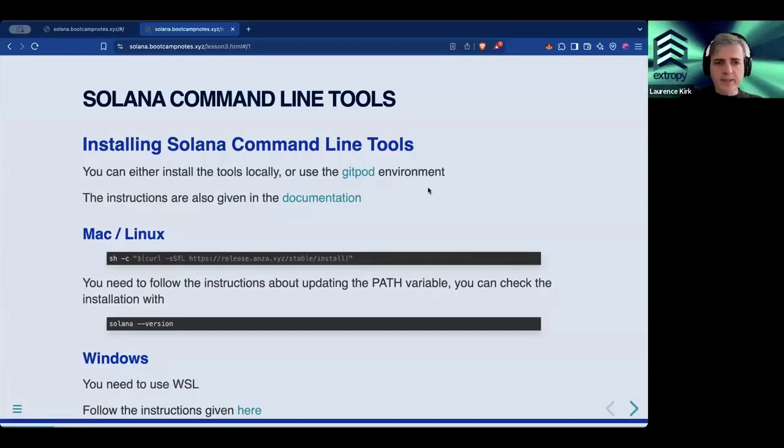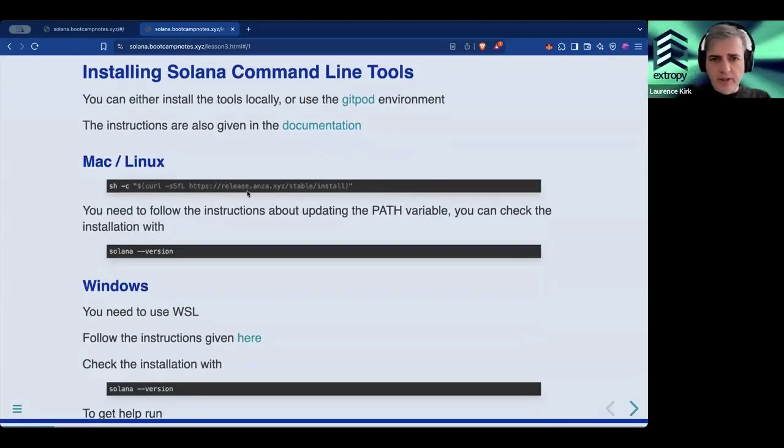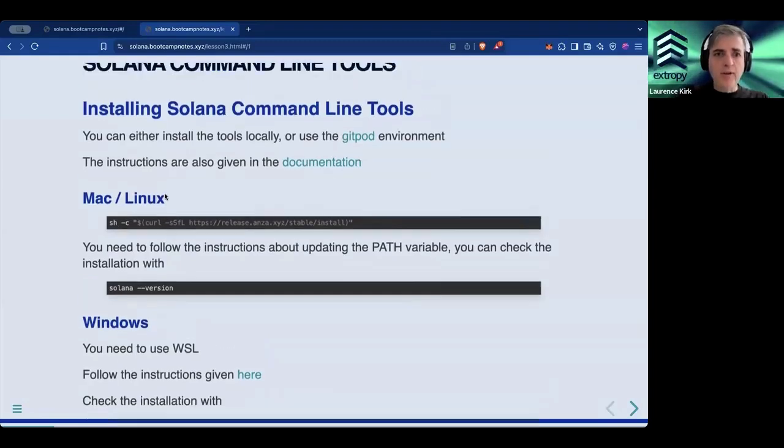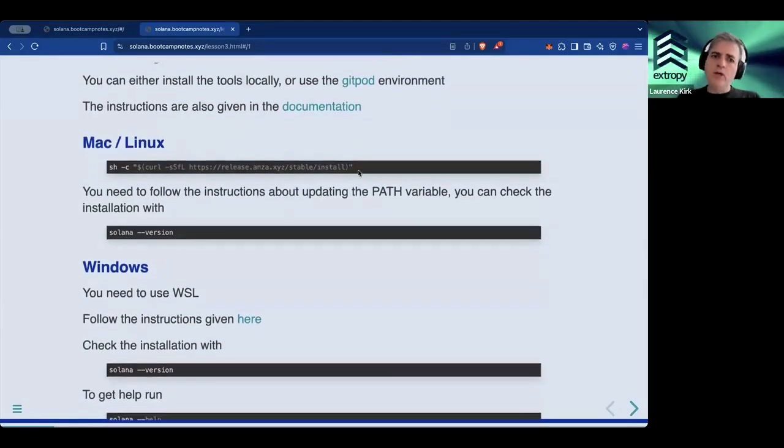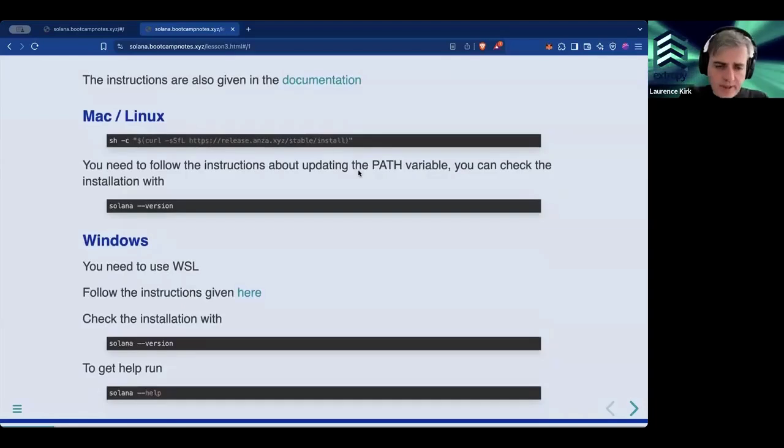Now, this is details here of how to install the command line tools. When we put out these commands, we try to make sure that the versions are okay. Sometimes it turns out that there's a problem with maybe the latest version, or there's a clash between versions. So if you do have a problem installing any of the tools, let us know, and we'll try to work out a version that will work generally.